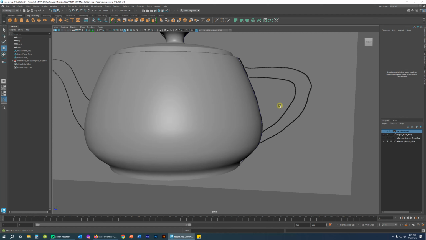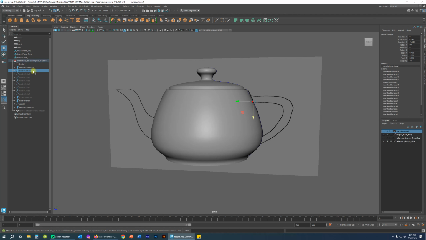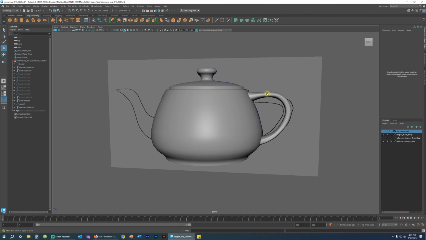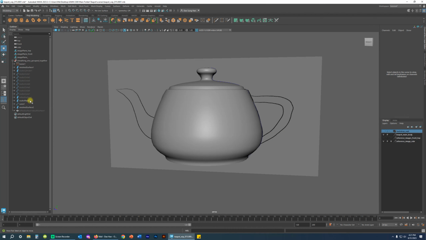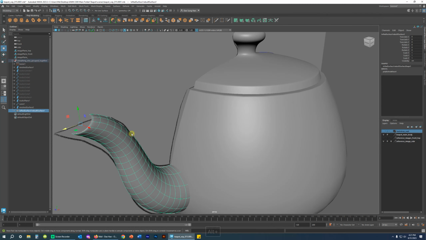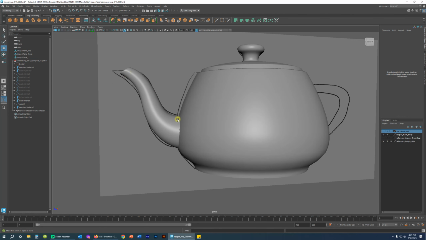Yeah. All right. So okay. Here is what I made, and yeah, here's that one. Wait, no, forget that. Where's the other one? Yeah, here. So here's the spout. I kind of modified it a bit to get a shape that I liked.